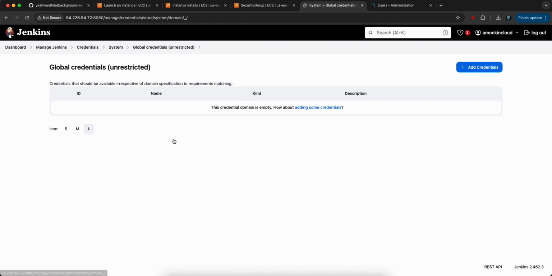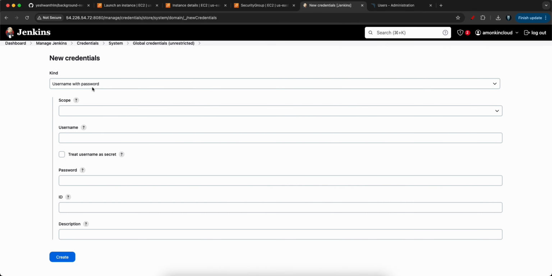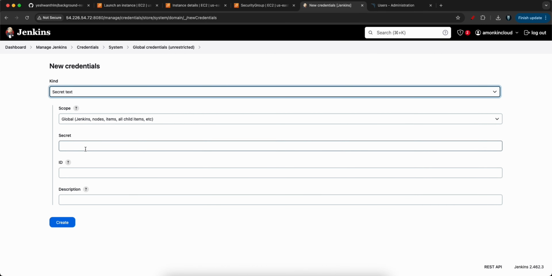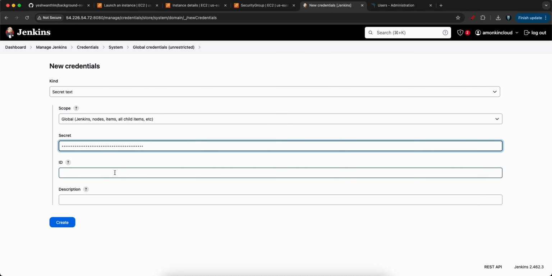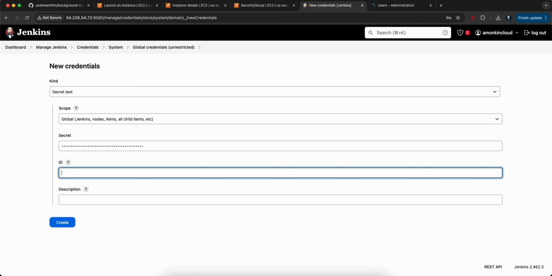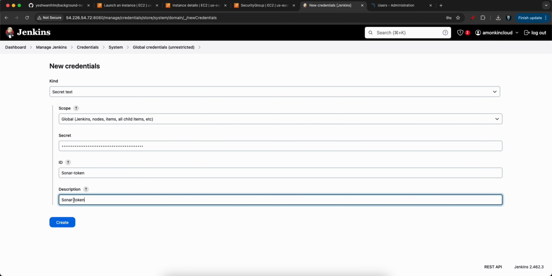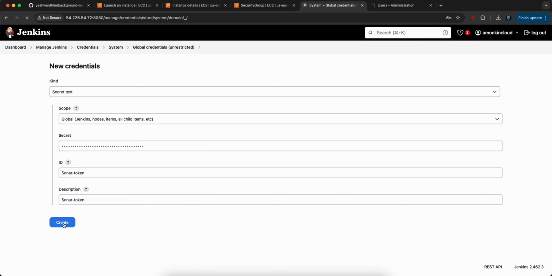Then go to Manage Jenkins and go to credentials, and here click on global and click on add credentials. So this is going to be a secret text. I'll just paste the secret, or the token, that I just copied, and I'll name it sonar-token. Make sure whatever name you give here is the same if you are using my pipeline syntax, because in my pipeline I've given these names with the same syntax and case sensitivity. I'll also add this as description and I'll click on create.